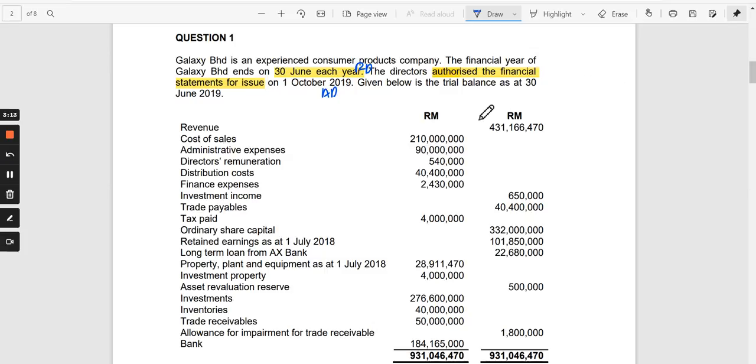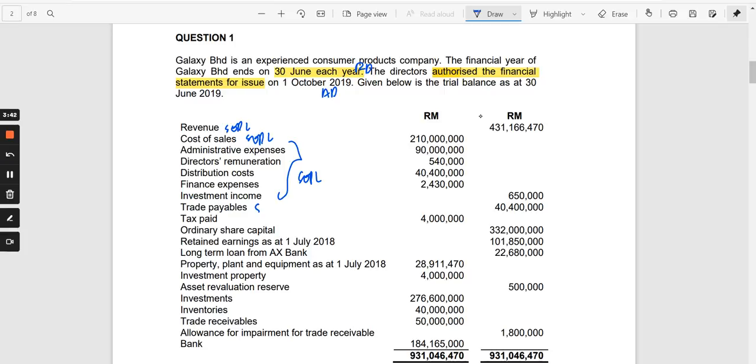So you have the trial balance there, with the usual items, the common items that you may have come across before. For example, the first item will be shown in the SOPL. This will be in the SOPL. These are all in the SOPL. So you need to be able to classify. And if you are interested in going into detail on this, you can also refer to my FAR 210 video. Go check it down in my channel.